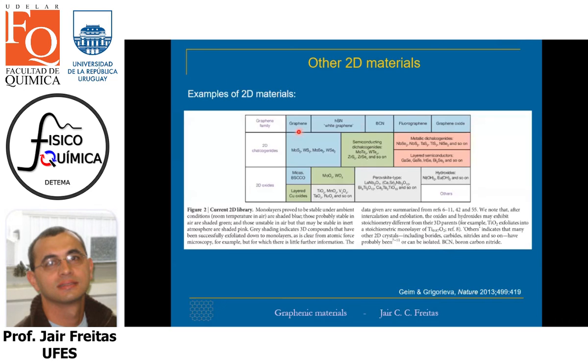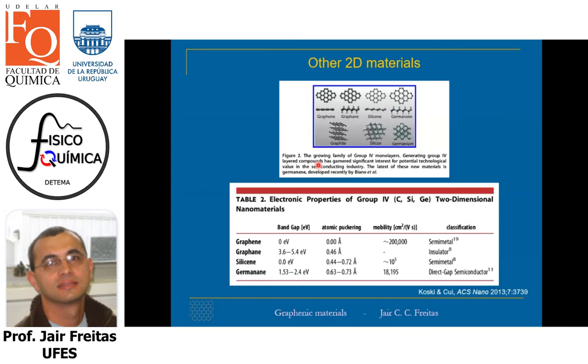Some of these materials are semiconductors, so different from graphene. Graphene is a semi-metal. The band gap is 0, which cannot be interesting for some applications in semiconductor devices. So other 2D materials, such as the chalcogenides, they exhibit some band gaps, non-vanishing band gaps. So depending on the number of layers, you can have band gaps with different values engineered by playing with the number of layers of the 2D materials.